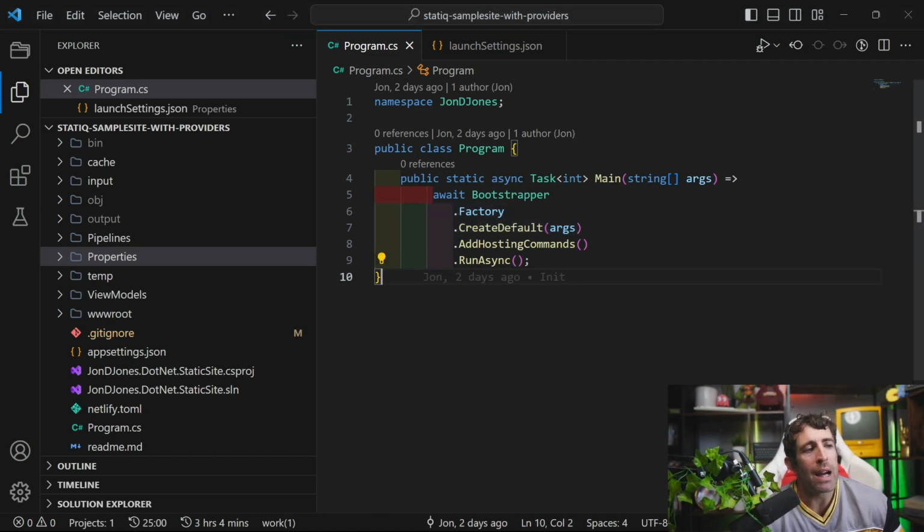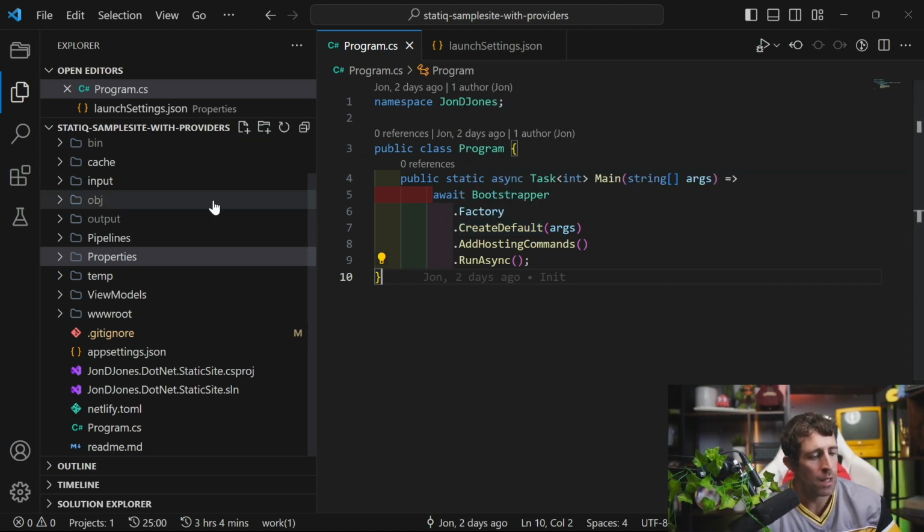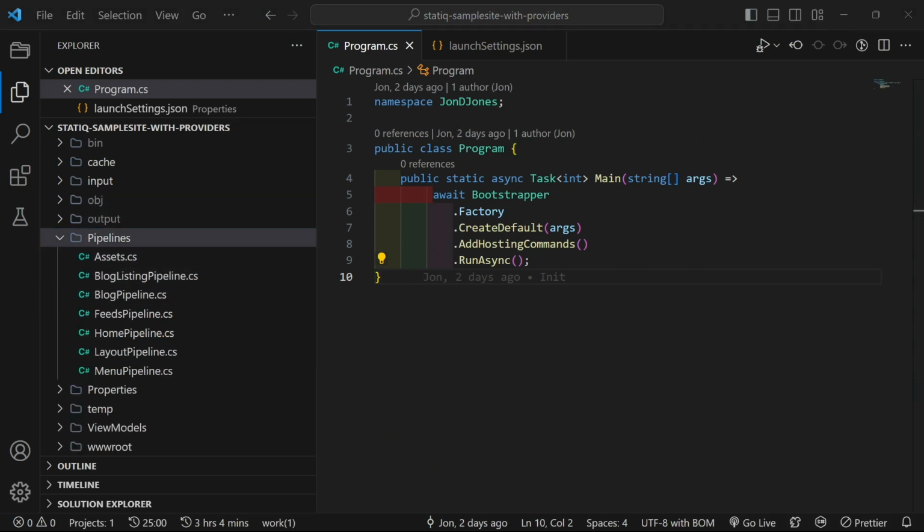So now that we've swapped out create web, create default, if you try to do a .NET run now, nothing is going to happen. This is because we need to define some pipelines so we can convert our content into web pages. And this is the reason why we now have a folder which is called pipelines. The first thing that's worth pointing out is that for every page that you want to render within your site, you're going to have to create an associated pipeline within this folder.